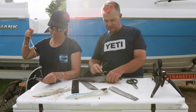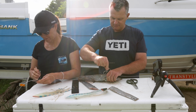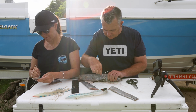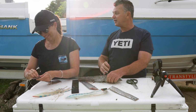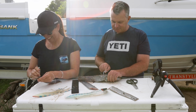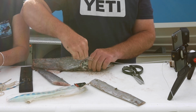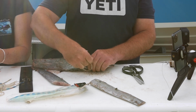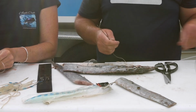Oop, get that over there. So all I'm doing is just cross-stitching over this main hook. And because these are so tough, I'd never get a job on one of the boats in Cairns, I can tell you that. My stitching is absolutely appalling, but it just holds. All it needs to do is hold that hook in position. But you can see there, and it's not even super special.